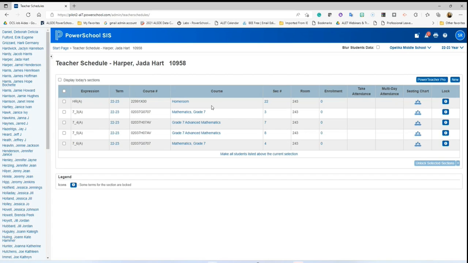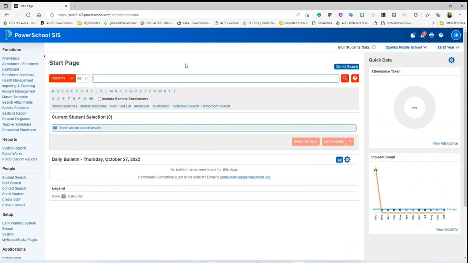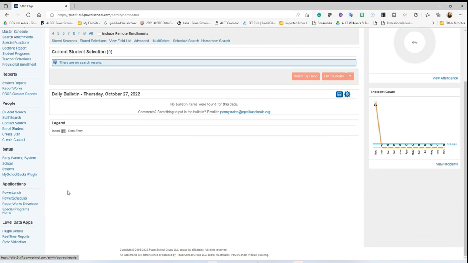Now, we know that this is a lot of checking to do. So how do you know that you haven't missed a student? A lot of times it happens with AAA kids. You've got one or two of them scheduled in this extra class somewhere that you forgot to go mark and check. Well, there is a way in PowerSchool, and you can see it from the district office or the school level, depending on where your rights are, in our Level Data State Validation suite. So when you're on the main page of either the school or the district, you come to Level Data State Validation.